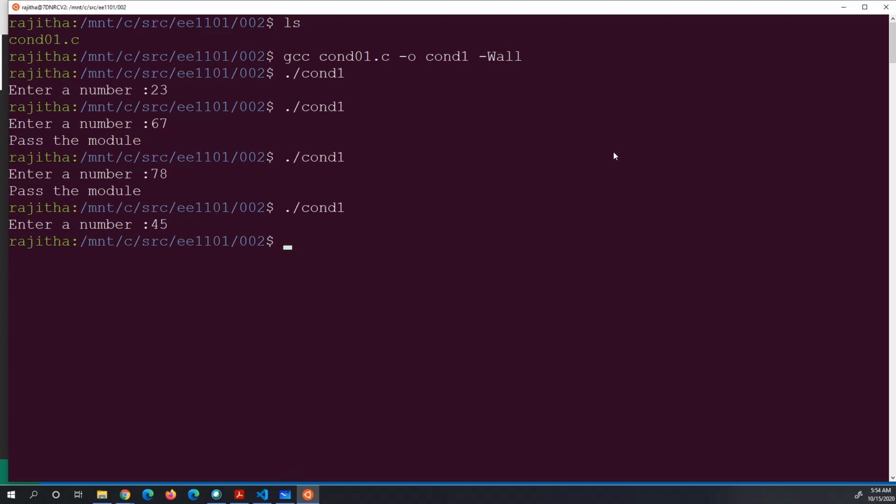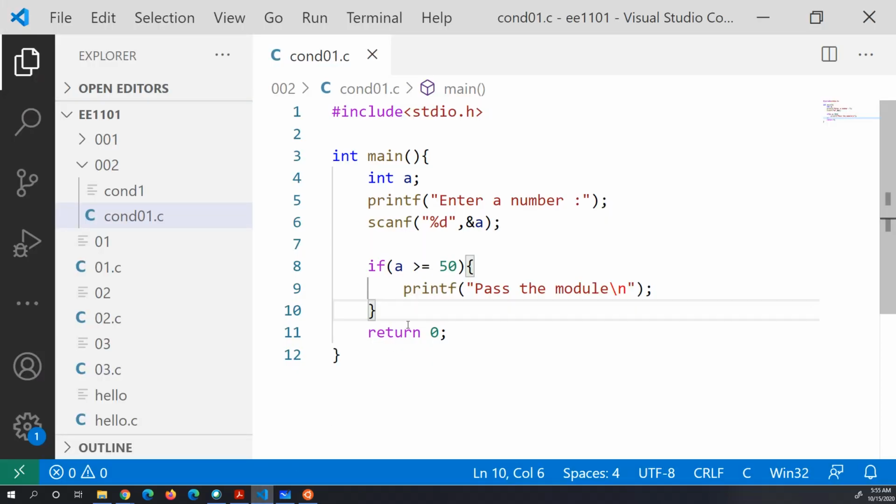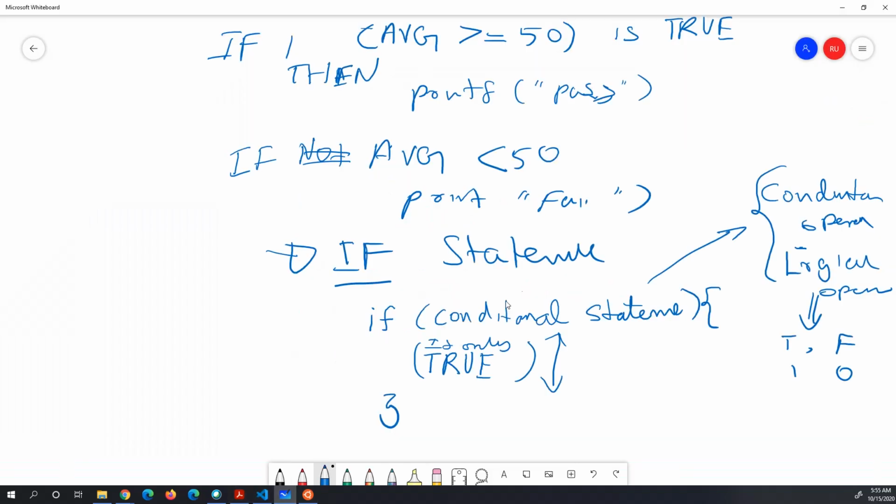Here you have to print fail the module, but we are not doing it because we are only having the true part only.